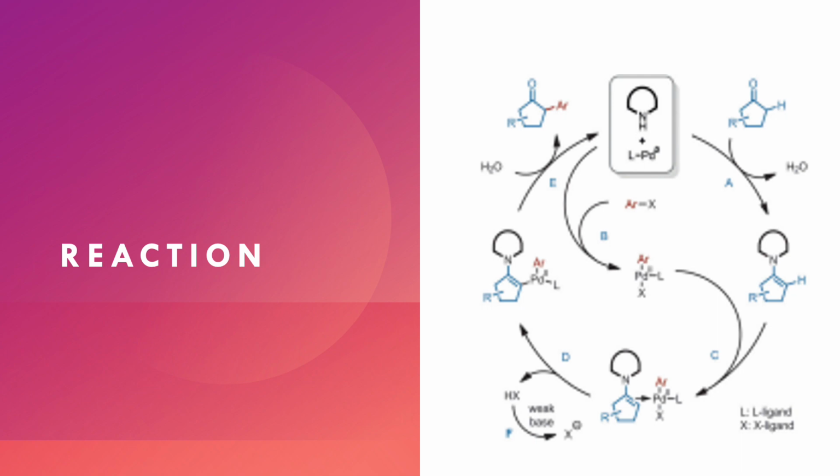Also, this strategy avoids strong acids or bases, and in addition, over-arylation can be minimized because enamine formation is highly sensitive to the sterics of the ketone substrate. And furthermore, because of the redox neutral and mild pH conditions, high chemoselectivity and broad functional group tolerance are expected.